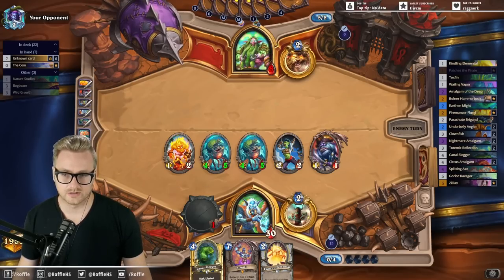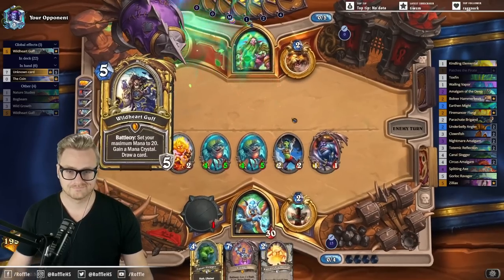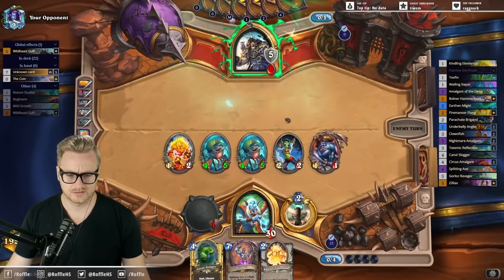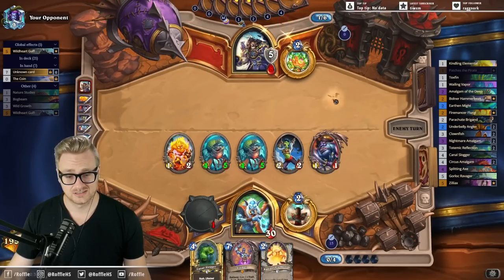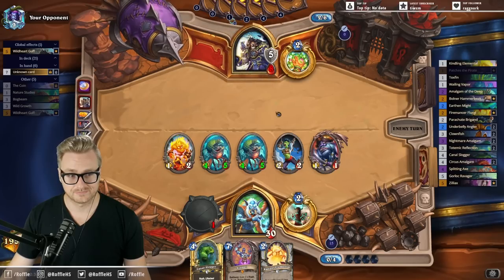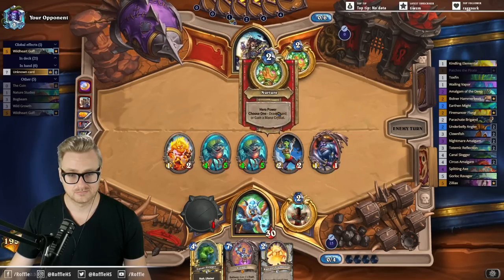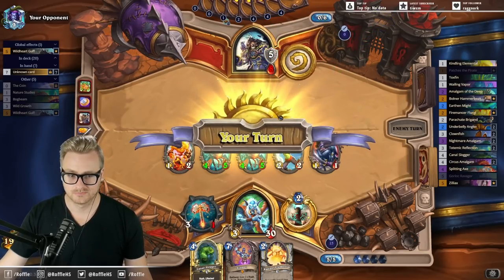They could still get an Auctioneer pop-off here because they have the coin. I don't think Guff is... well, it could do it. Got 15, but they could do something here to reduce that. Still possible. Nope, you're dead.